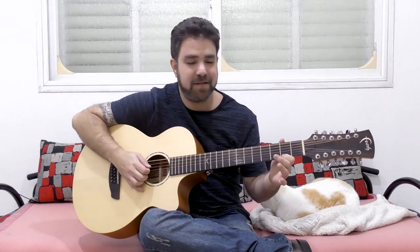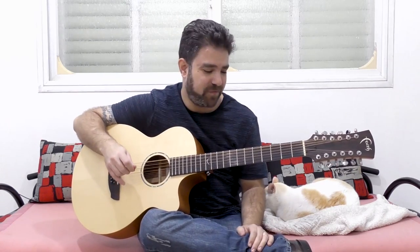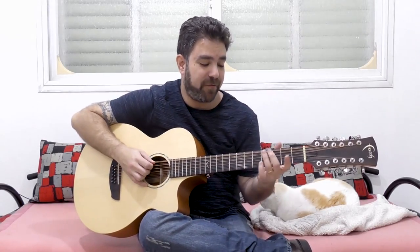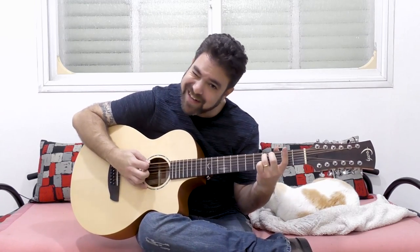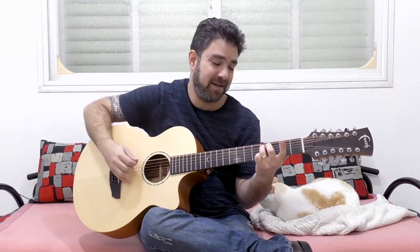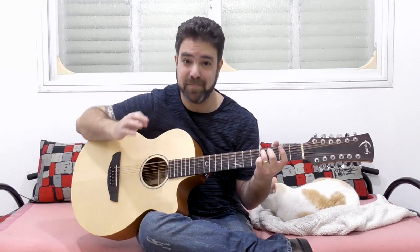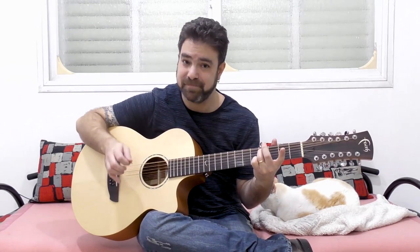If you want to play around a little bit, you can add frets 2 and 4 on the first string for a little bit of soloing. If you want B minor, put fret 4 on the fifth string and this becomes B minor. The beauty of this is that you usually don't need a lot more than these two voicings: G major 7 and B minor.